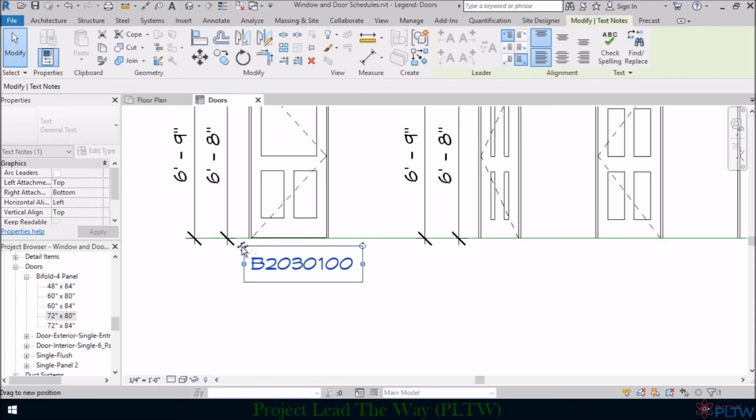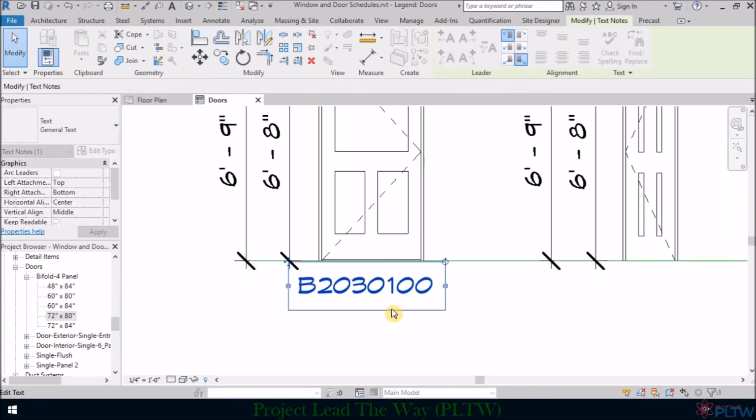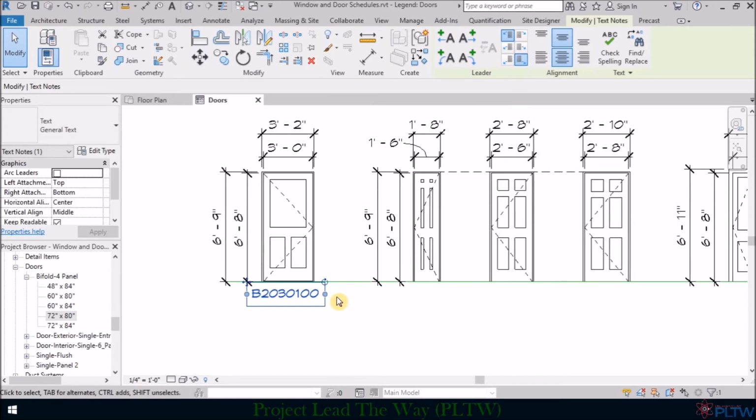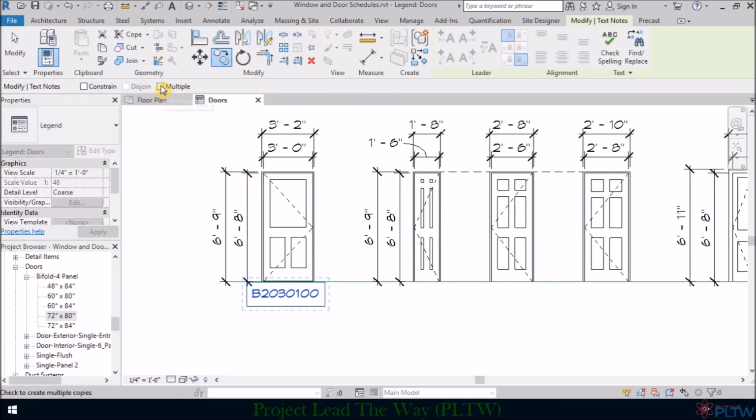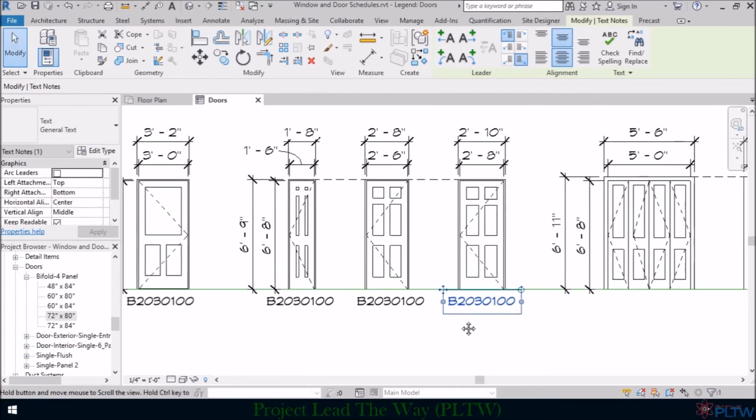So I'm just going to center this, and what I like to do once I place it is fix the alignment, and then slide it up, get it right in this place. And then what I'm going to do is just go to copy. I'll make sure multiple is selected. I really won't use multiple right now, but I'm going to place just one text right here. Actually, all of these have the same code made by the same manufacturer. This is probably not actually true, but according to what I've written out here, they all have the same code.